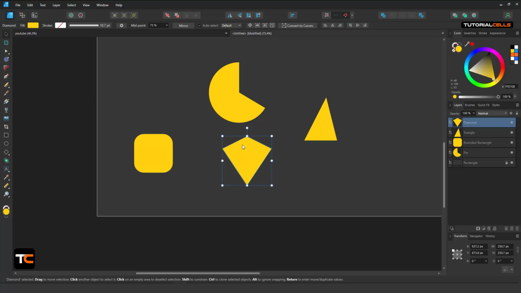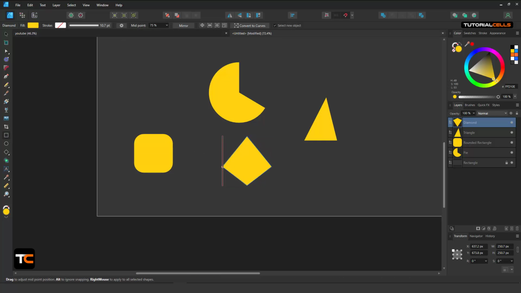The settings for that are here. For example, the midpoint. As you can see, I'm in a move tool. You can go to, for example, the rectangle tool, any tool, but you have to be in a shape tool. You can change them. You can mirror them in this direction. That's very easy.